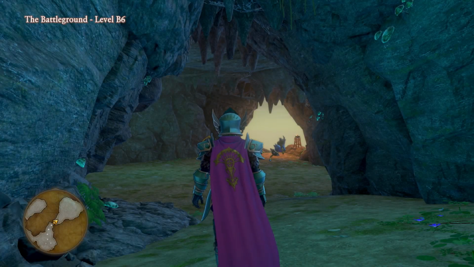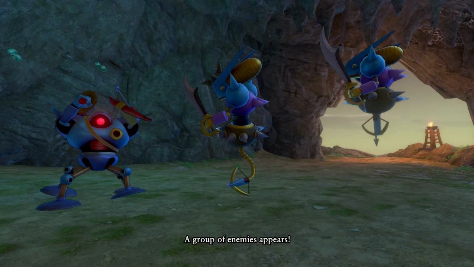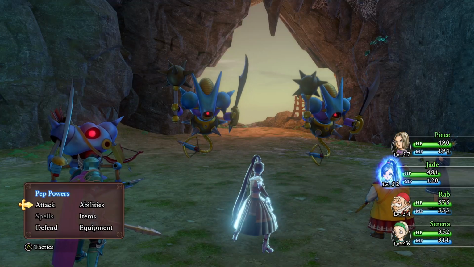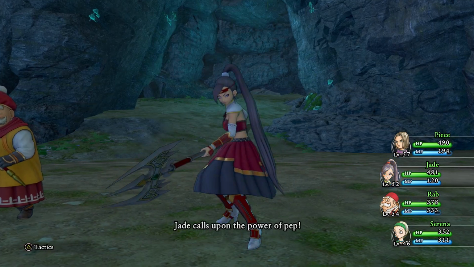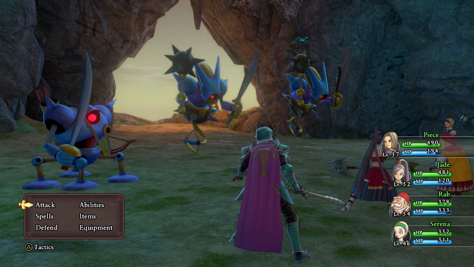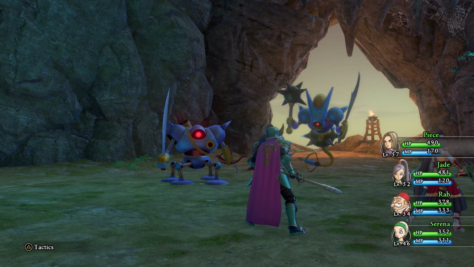Well, no wonder it's an overlooked cavern. Like, squeeze through and go past all these bad guys. Right, bunch of metal monsters. We can do this. You know what? Pep power is probably not a bad idea. Let's do cold feet on the overkilling machines. That wasn't that great, actually. Never in doubt. Okay, one down at least.